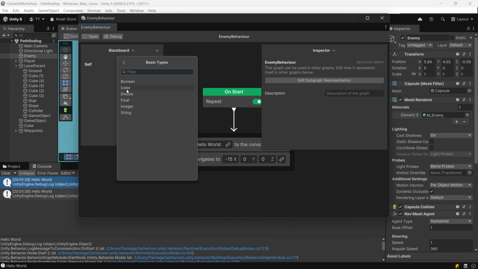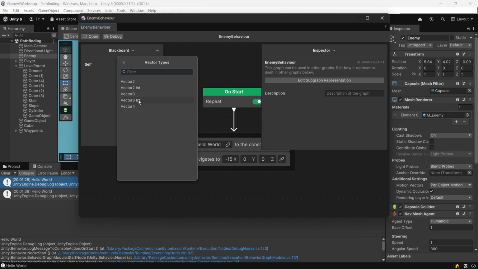There's basic types like boolean, color, double, float, integer, and string. There's behavior subgraphs that we don't need to go through. Enumeration, you can create an enum type to be used. Events, list, there are different types of list. Resources, if you need to attach animations, audio, mixers, and everything, you can do that as well. And others, you can attach mono behavior to this. You can attach like all the mono behavior classes in Unity Engine, which is basically everything. Scriptable objects if you need to, but we won't be going into all those things.